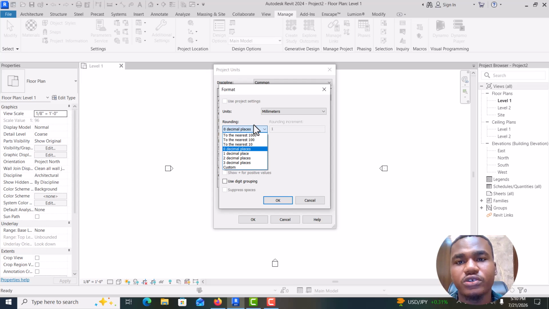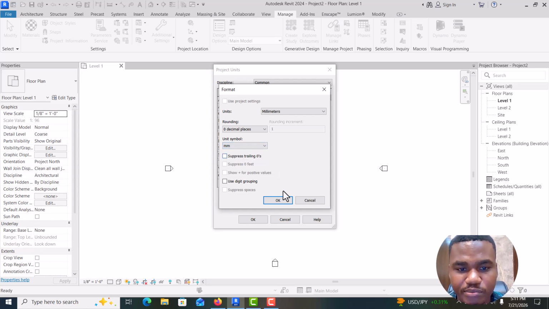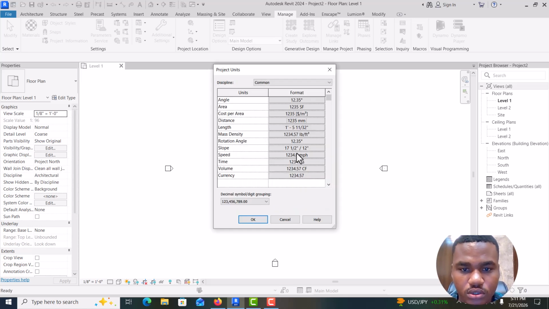So if you hit 8,356, you can change it to the nearest 10, so it can be 8,350 or 360. If you hit 8,350, you now change it to the nearest 100, that is 8,300 or 8,400. So you just put zero decimal place. You can change it to the nearest 10, depending. So unit symbol of course. Then okay.